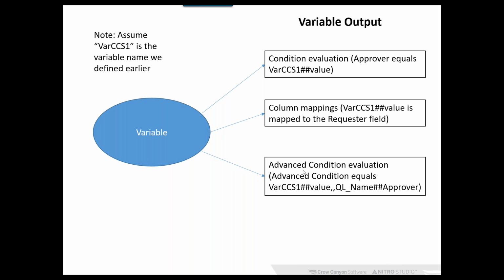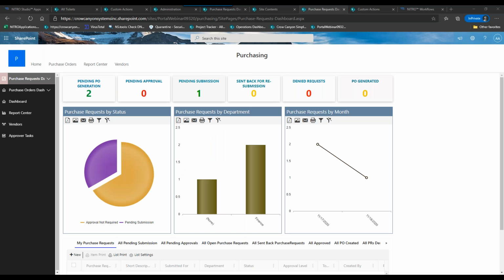And then the next thing I'm going to talk about in some detail are these advanced conditions, and you can use those variables in your advanced conditions. I'm also going to talk about these query lists and some of the things you can do with the data you've gotten from a query list action. You can use that in a condition as well. So I'm going to jump out of this right now and go into our examples here.